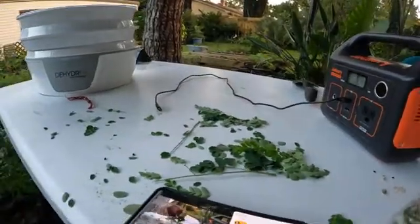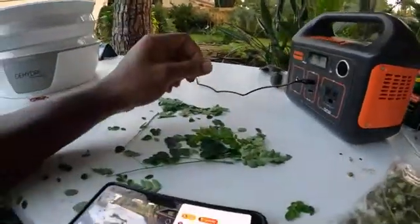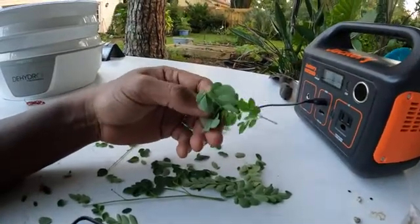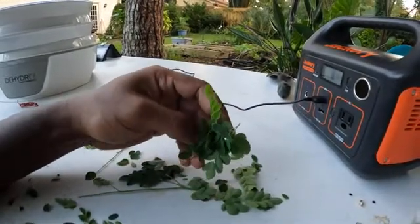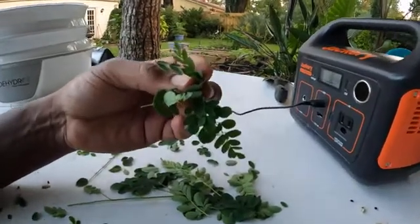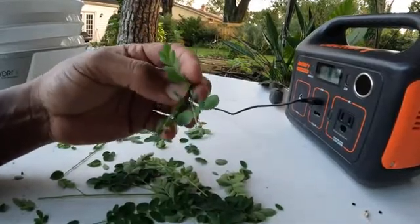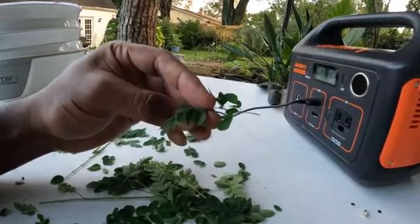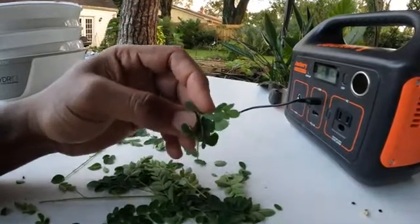But I just wanted to take the time and show you that moringa is a cool plant, and I encourage you to try to grow it. I encourage you to take a look at it and see if this is something that you want to incorporate in your garden. It doesn't even have to be in your garden. It could be in your yard. And I'm telling you, it has protein in this thing. It has vitamin E, it has vitamin C. Take your time and do the research. I want you to do the research. Don't believe everything I tell you. I want you to do your due diligence and see how amazing this plant has been.